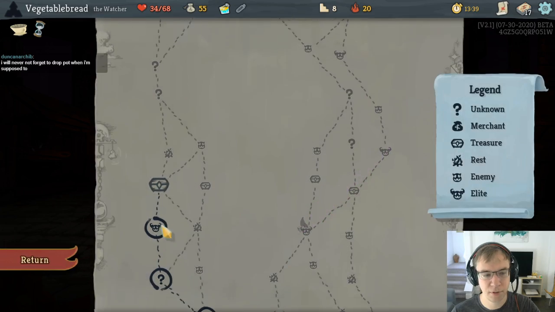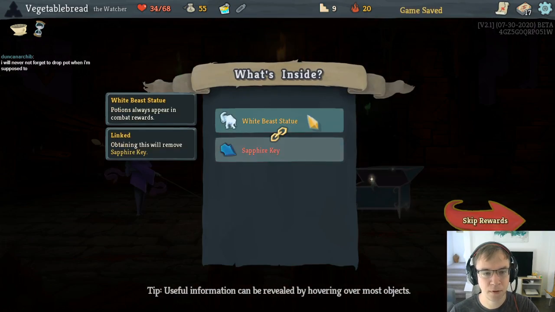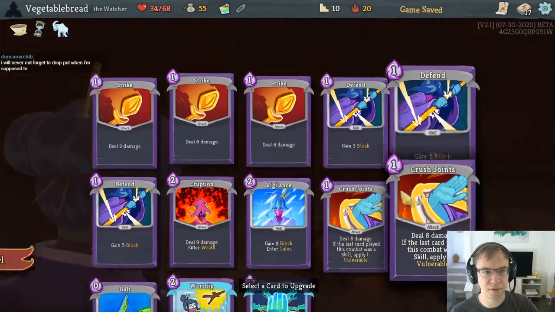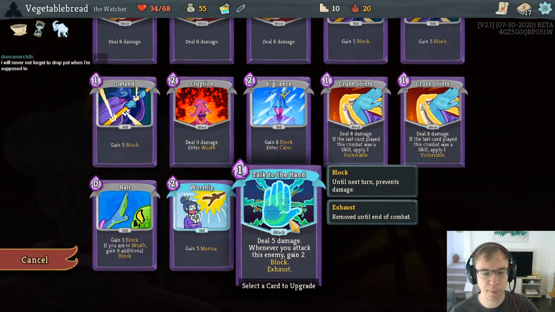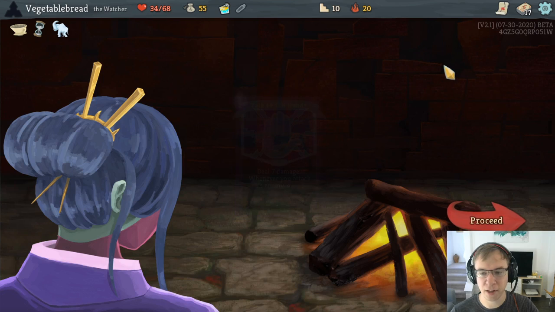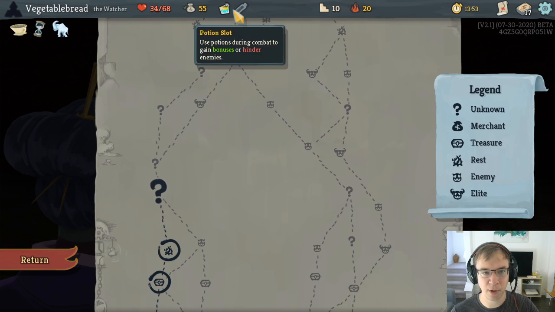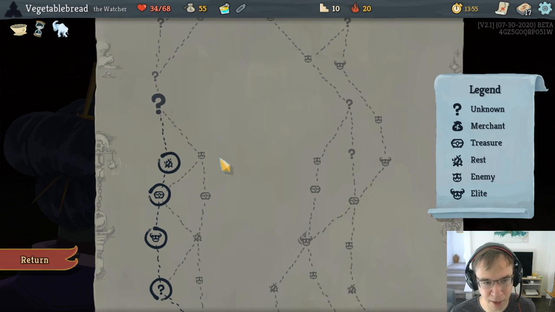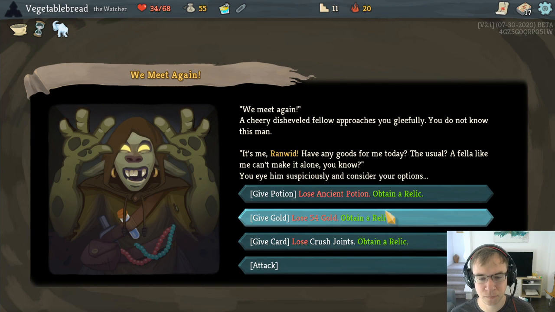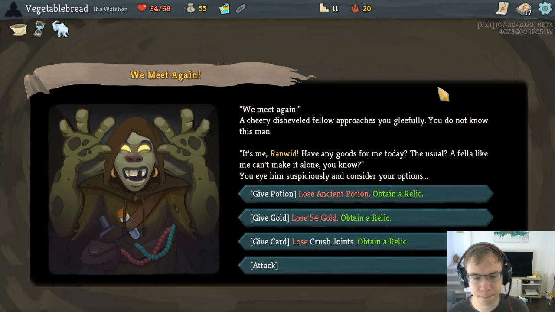Okay. You convinced me. White Beast Statue's amazing. Let's go and upgrade that Talk to the Hand. Maybe we should have done the 5 Elite route. We perfected that Lagavulin. And we got an Ancient Pot, so if it'd been Gremlin Nob, we would have been, okay, probably still would have died, though. 54 gold's a pretty low price to pay.